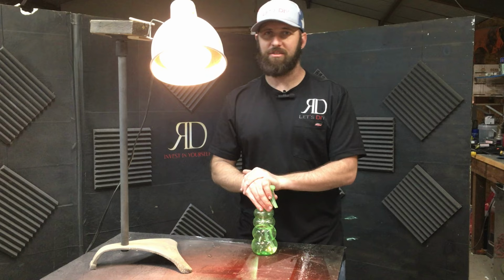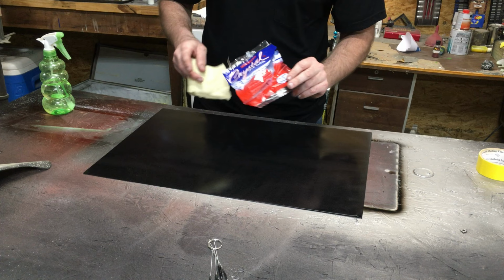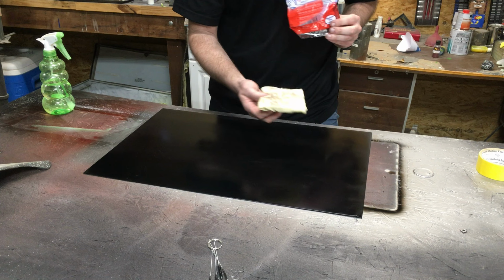What you're going to want is these tack cloths I got on Amazon. I'll have an Amazon affiliate link in my description there for you guys to get your own. But they work really good for just getting all that dust off. I saw that dust. It didn't even look like there was anything on it. But this does a great job of getting all that loose dust off of here. So I'm just gonna dust that off. Because this is base coat and not clear coat, I don't have to do any sanding.